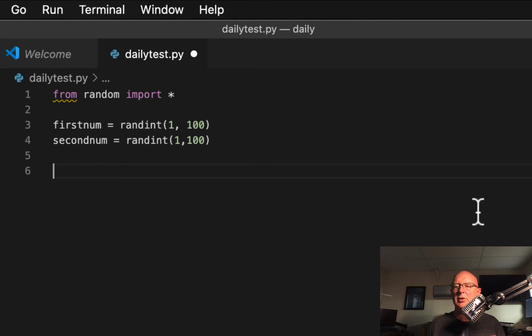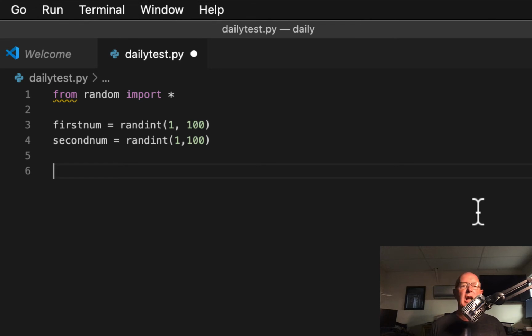But just like we have two random numbers, we also would like to have a random question. In other words, I don't want to always add. I would like to add and subtract. So we would like to be able to choose between addition and subtraction.